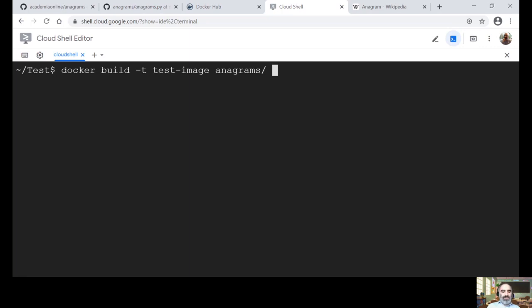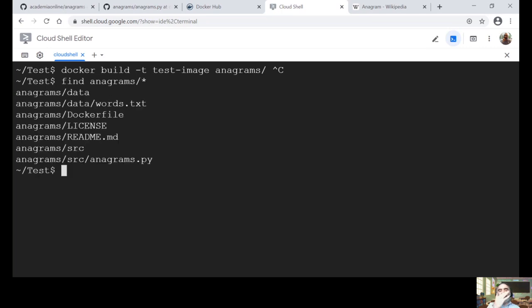Let us check it first. So remember, if I check the content of anagrams, I have my data folder with the dictionary file. Well, I do not need to copy that. I need to copy only the source folder with anagrams.py and my Dockerfile. Those are the principal things that I need for my build process. That is my build context.